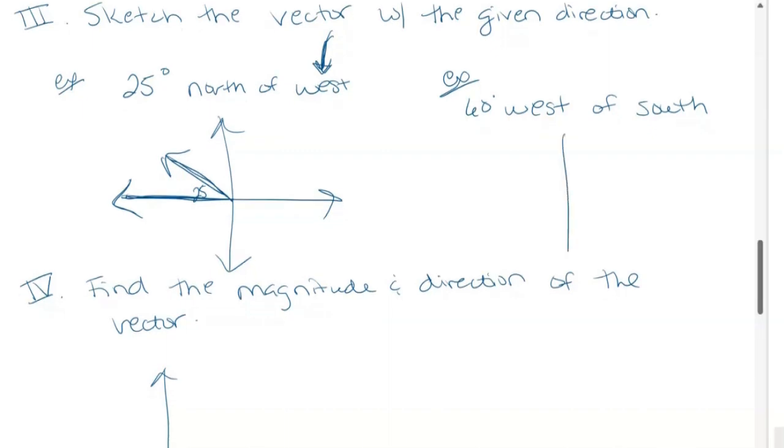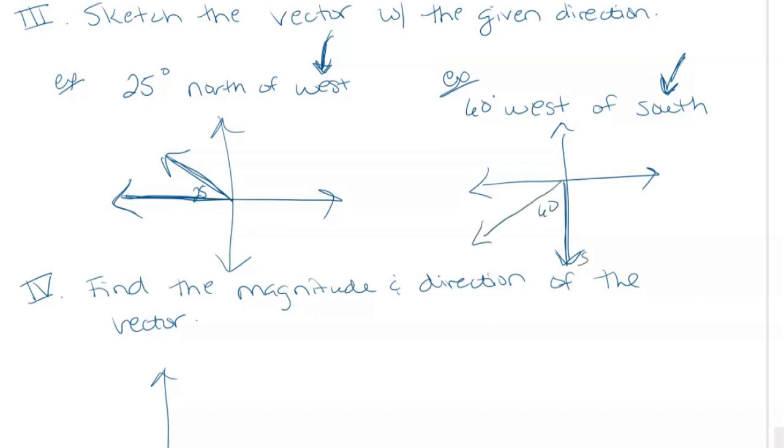All right, pause the video and see if you guys can do this one by yourself to see if you're getting it. Hopefully you recognize that this is your orientation. This is the axis with which you need to form your angle. And you're west of that, you're west of south here. So your vector should look like this guy.